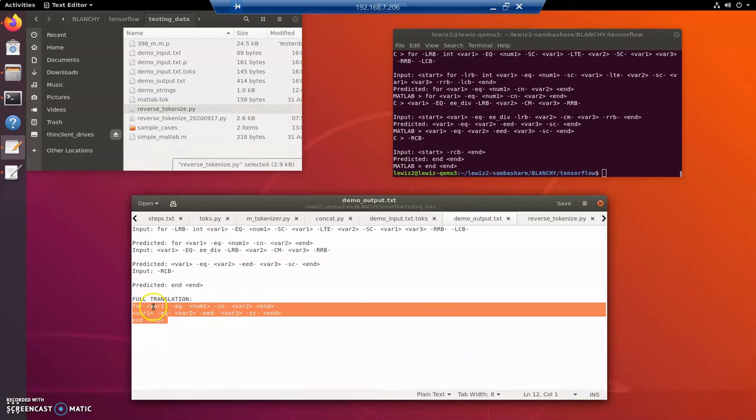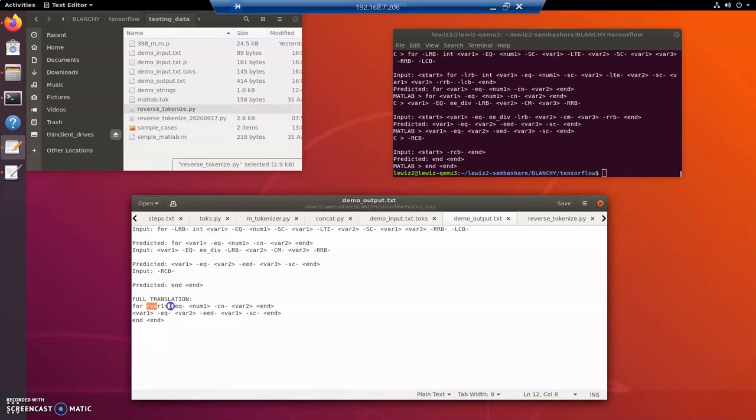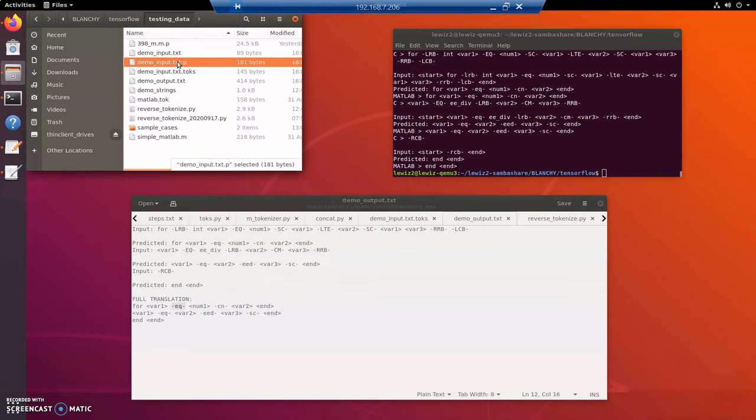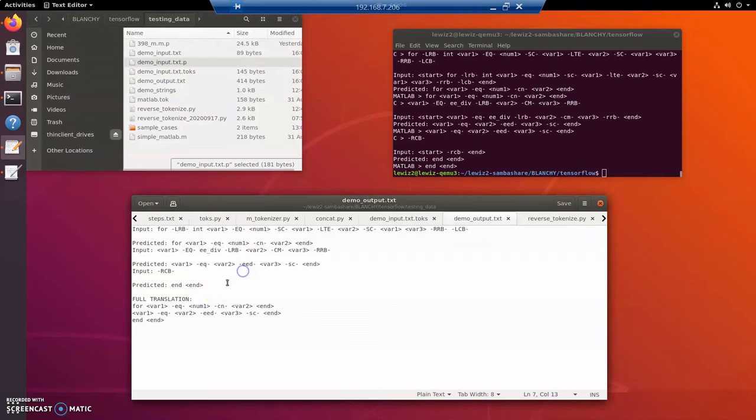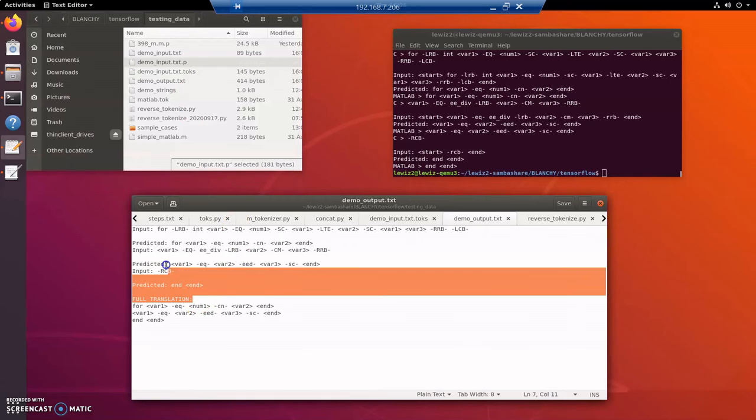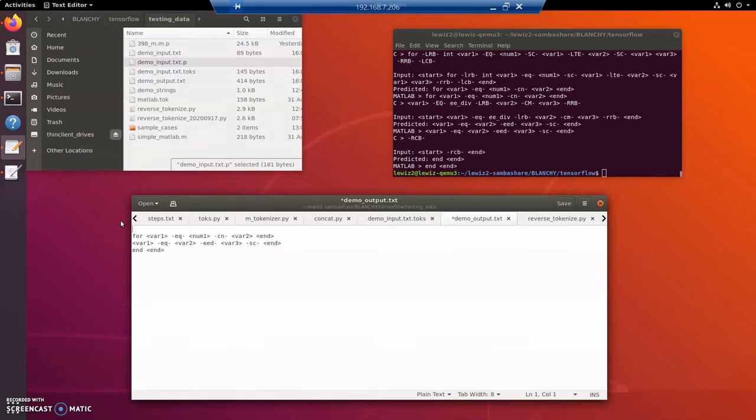And this is going to replace all the generic variable and number tags as well as the tagged symbols using the serialized dictionary that was generated during tokenization. Now let's just have the full translation by itself.